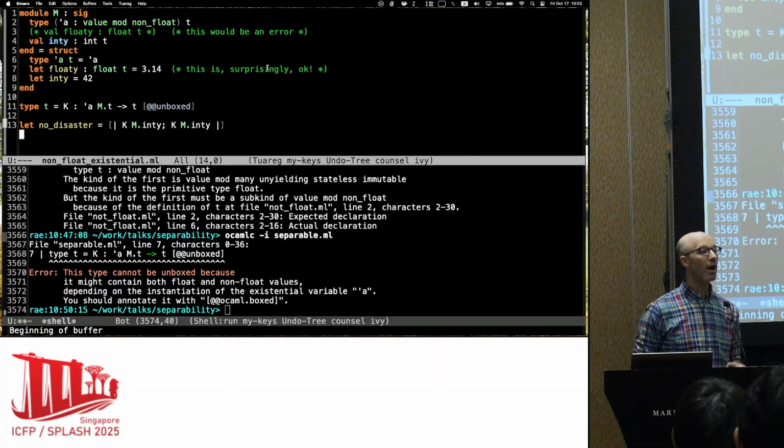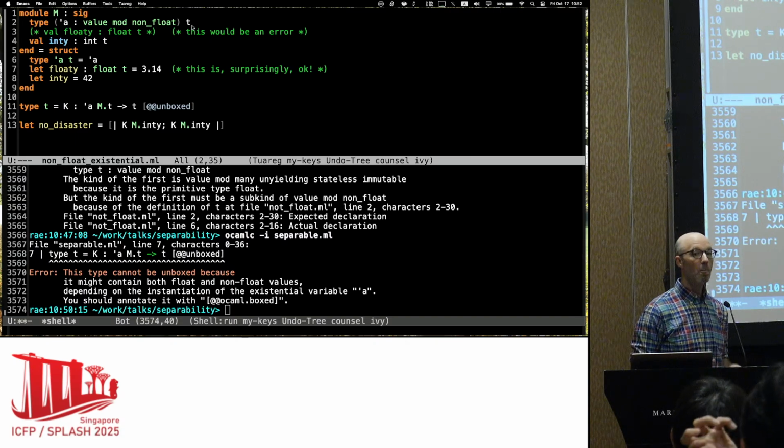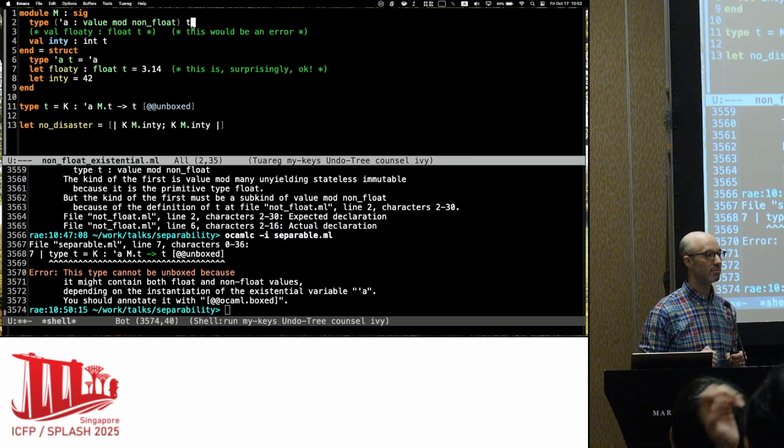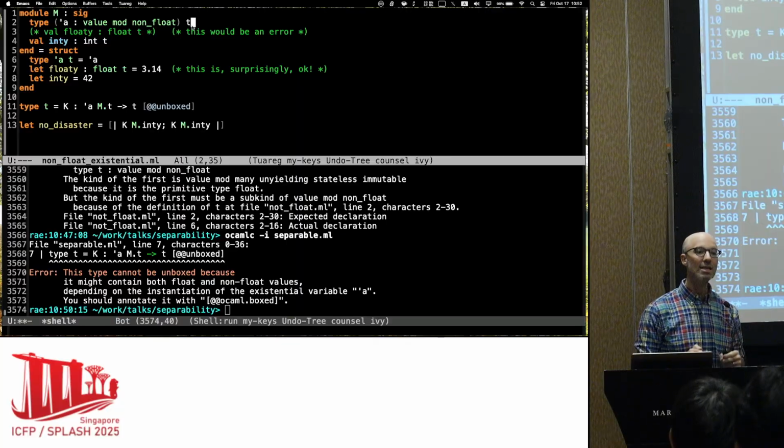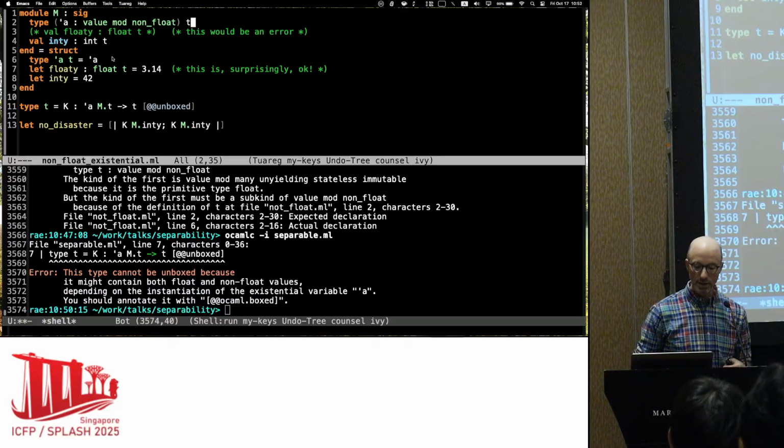So here I've changed this slightly, and I said that the argument to T must not be a float. And if the argument to T must not be a float, then the compiler is clever enough to know that actually this alpha m.t also can't be a float.